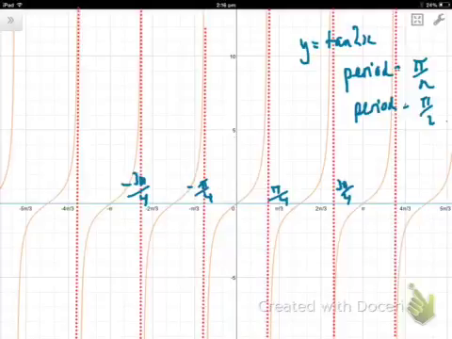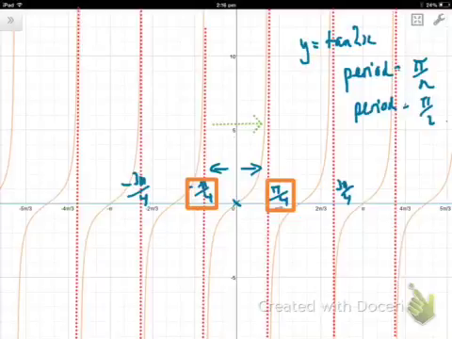That's tricky to draw now because typically these graphs, if they're not moved left or right or up or down, will pass through the origin. You can see that does. So if we've got a period of pi on 2, to get our first asymptotes we really need to halve that, because half the period will be there, half the period will be there. So when you're drawing a graph that's got a period of pi on 2, you halve it and go that distance one way and that distance the other. So you can see my asymptotes here are at pi on 4, neg pi on 4. But the distance between the asymptotes, which is the period, is pi on 2. Because neg pi on 4 to pi on 4, that distance there is pi on 2.